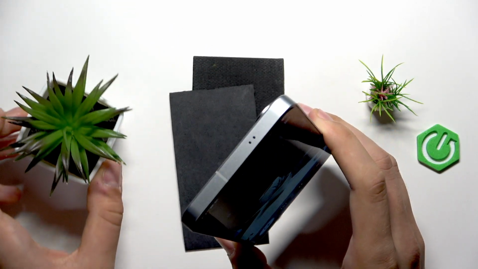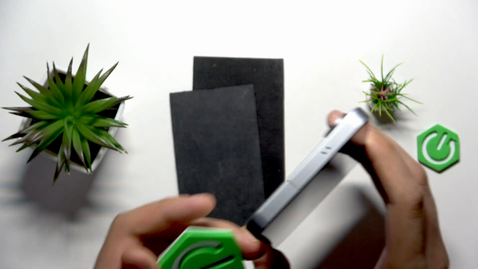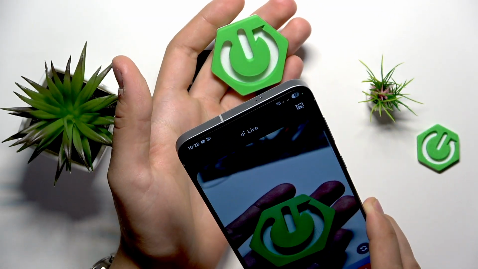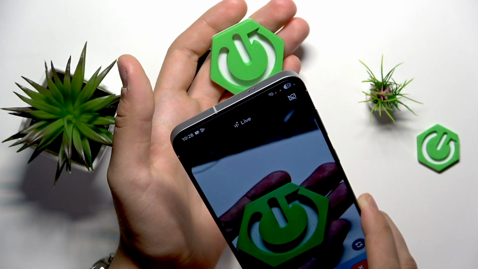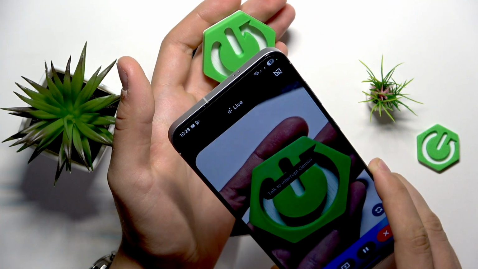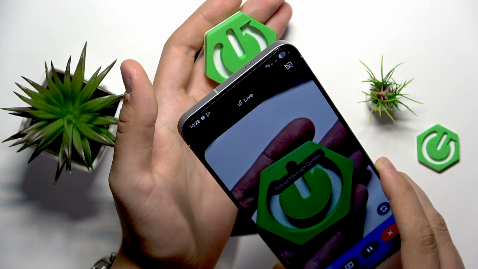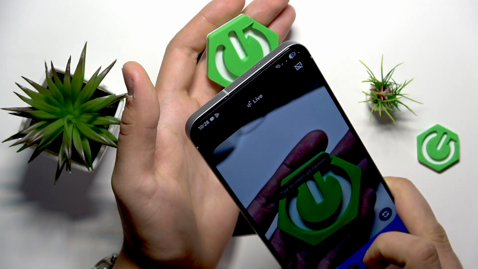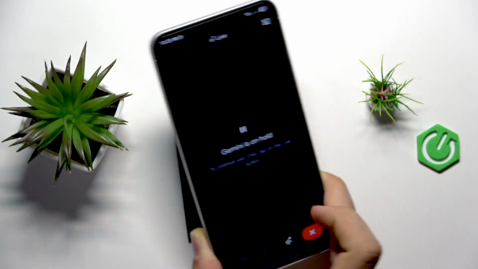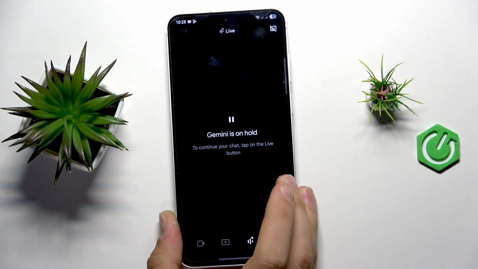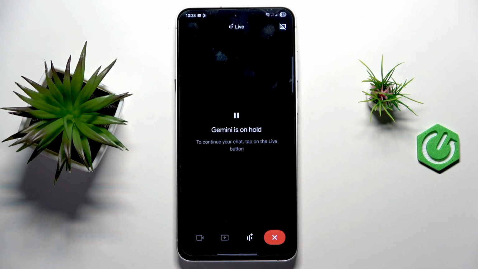Okay, and finally, let's check if it recognizes our logo. Could you please tell me what company this logo is? That's the logo for Graphene Square. Are you looking for information? No, it's not their logo. This is our logo, the HardReset.Info logo, but that's how the camera actually looks. Now let's go and share our screen with him.